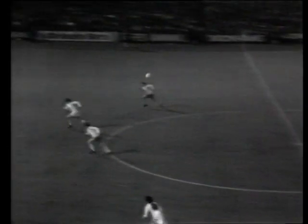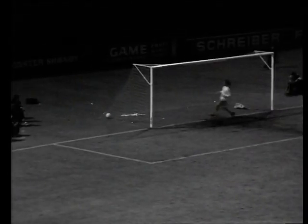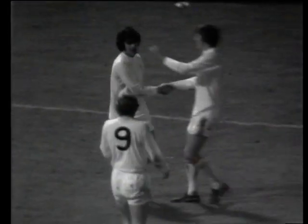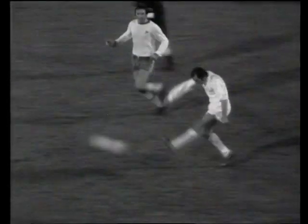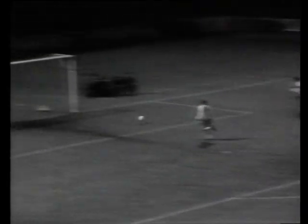Now that's a run for Lorimer. And the ball's in front of him, and he's onside. He's being chased by Wilson, and he's done it. A good goal by Lorimer. Beautifully taken. What magnificent finishing. That's the way a goal should be taken. A long ball from Cooper between 2 defenders, and although Wilson tried desperately to get back, Lorimer finished it the way that he's done so often this season, and that's his 14th goal.